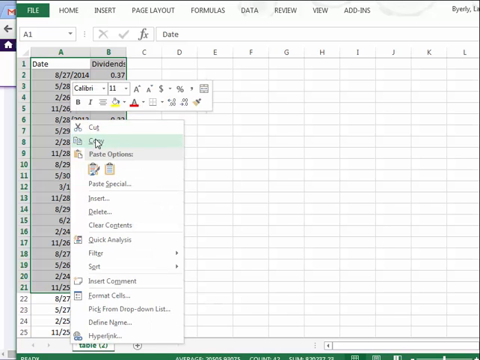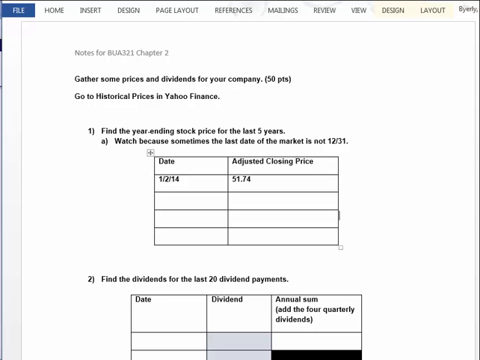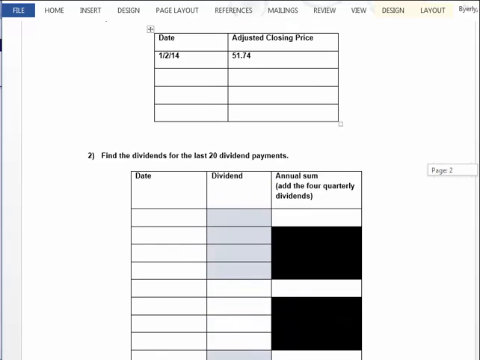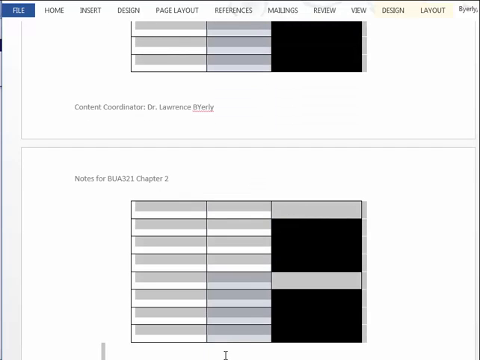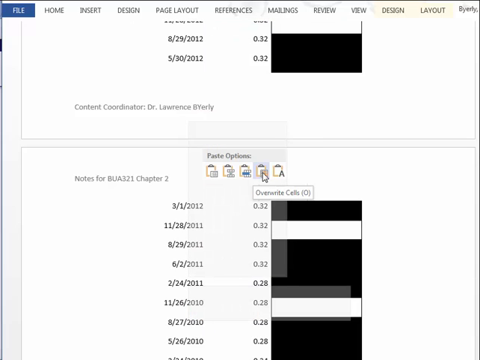So then all I need to do is copy this, and I'd like to go back to my Word document, and in here, I'm going to insert this. Let's just put this here. We went down to these two columns, right? And we should then just be able to click it right in.